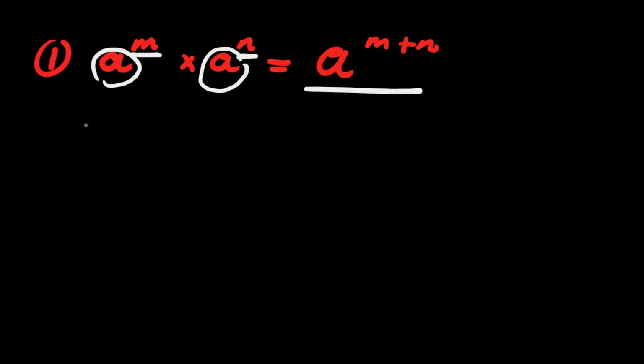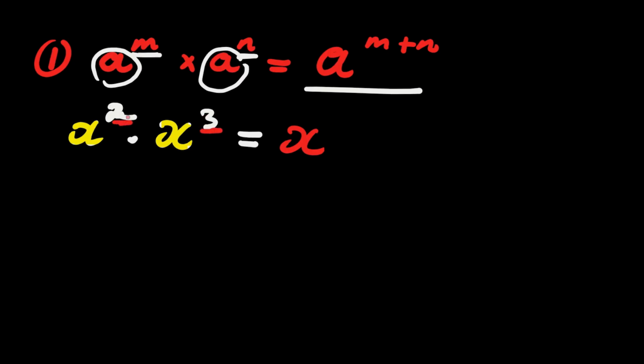Our first example, let's say it's x to the power of 2 times x to the power of 3. Then according to law number one, if the bases are the same, add the exponents. So in this case, our bases are x and x. So our answer here would have to be x, and now we have to add the exponents, meaning 2 plus 3. Then for an extra step, x to the power of 2 plus 3 is equal to x to the power of 5, since 2 plus 3 is equal to 5.